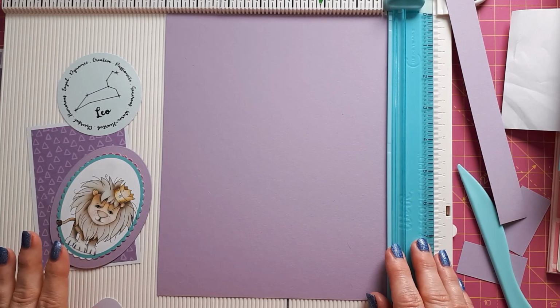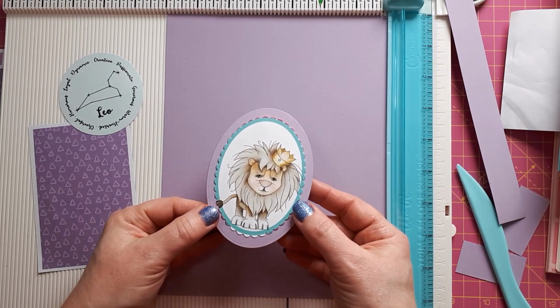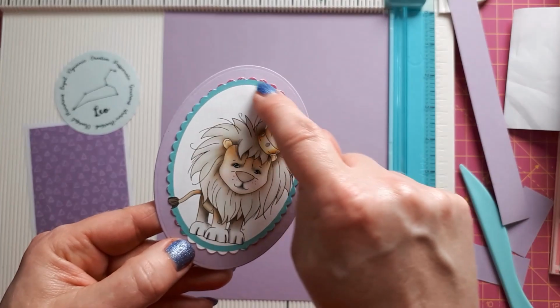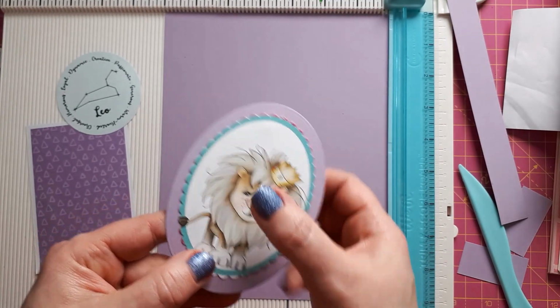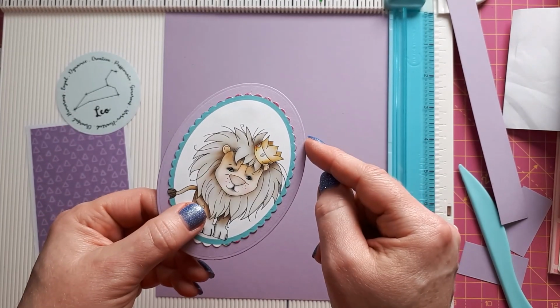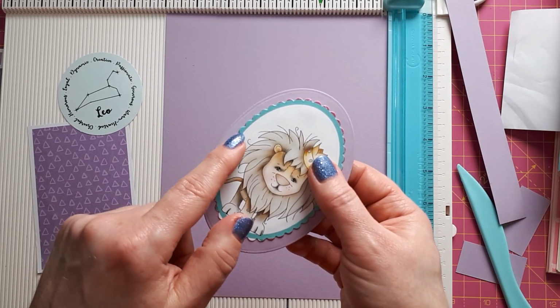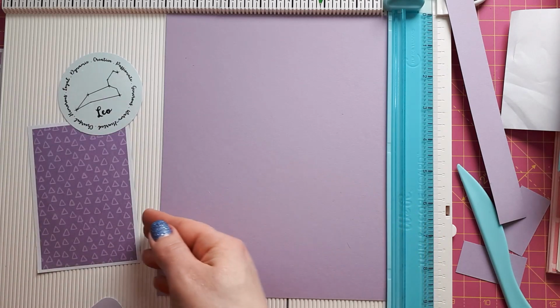I have prepared all my pieces now. The topper here, I cut that out with my scalloped oval die. I've got a bit of residue of the pink background, but I don't really mind that. And I put that onto a bigger purple cardstock. These are the nesting dies that have got a scalloped and then a straight edge. I'm going to link to them below.